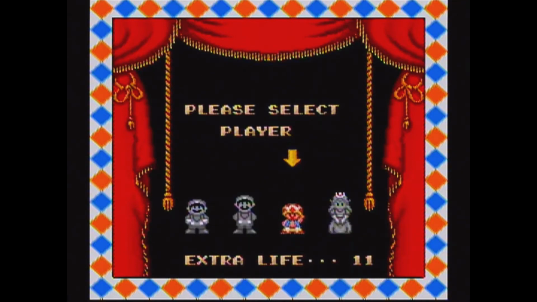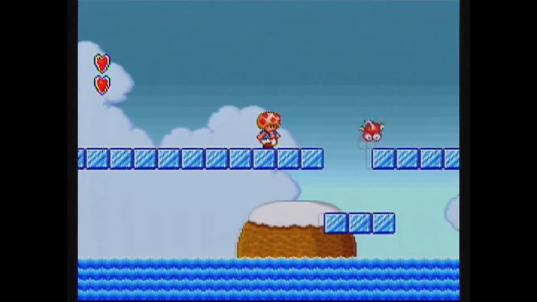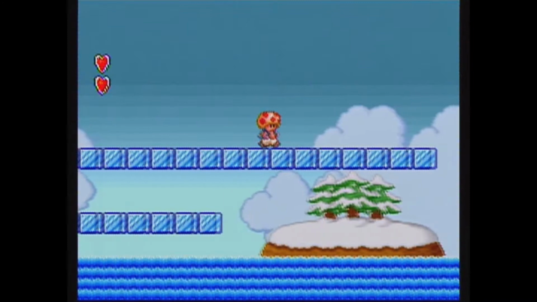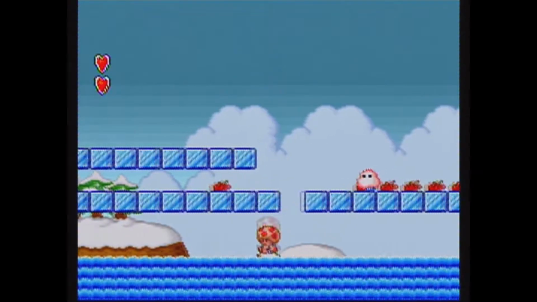For this one, World 4, I would pick Toad. You can also pick Mario, but I like Toad. I've always been a big fan of Toad. He's pretty quick, so he's quick at picking up things. He's good at dodging objects, so he's pretty cool.